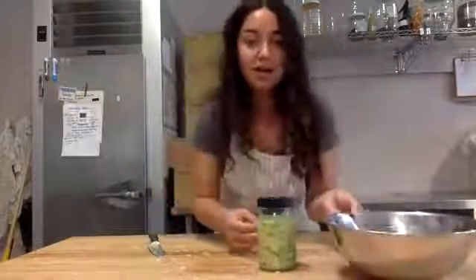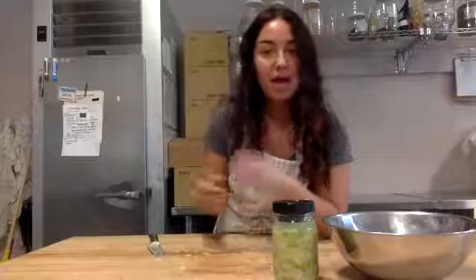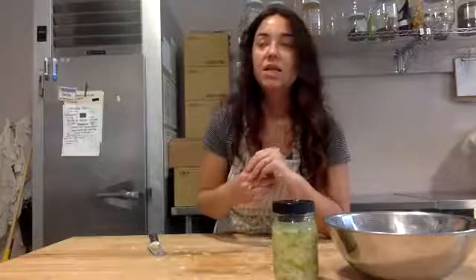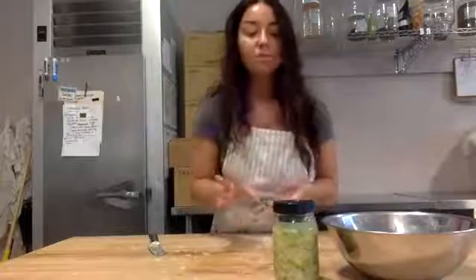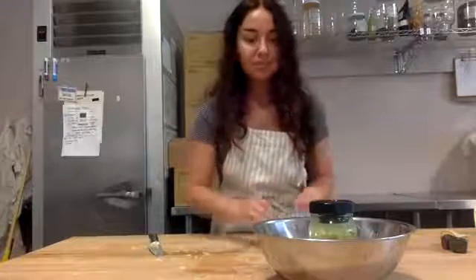This is going to get really active over the course of a few days. The first day or two, you may not see very much activity, but definitely by the third and fourth day it's going to become very much alive — it's going to get really bubbly and effervescent. As the days go on, your lid might even start bulging and you might hear hissing, and that's a good sign. That means your ferment is alive and doing its thing. It can also leak out of the jar, so I just put it in a bowl or on a plate so that if it does overflow, you can just catch the leftover liquid and pour it back into the jar.